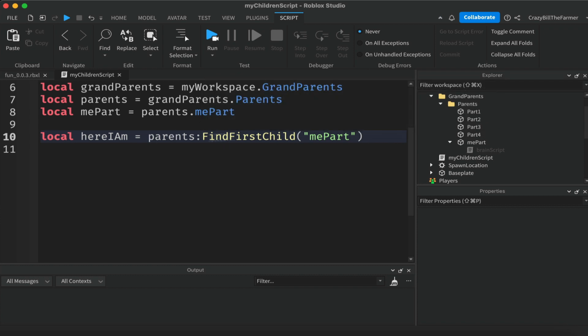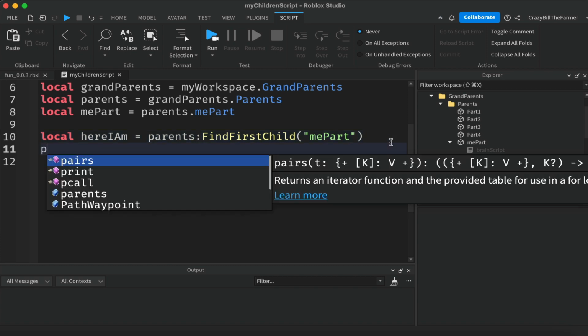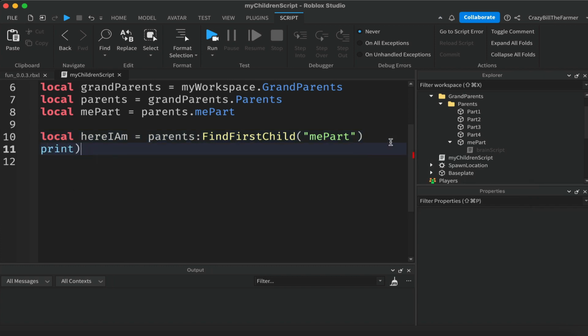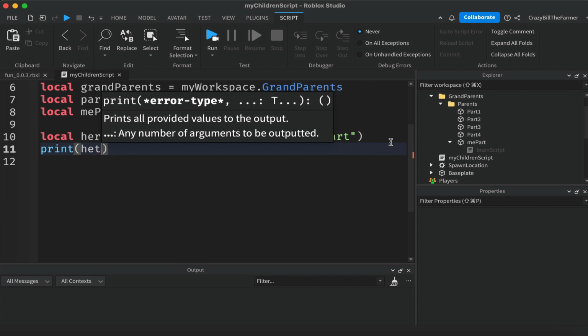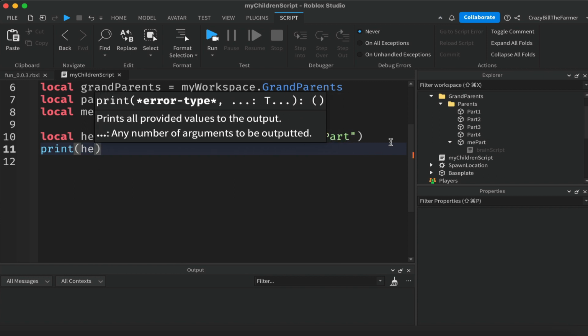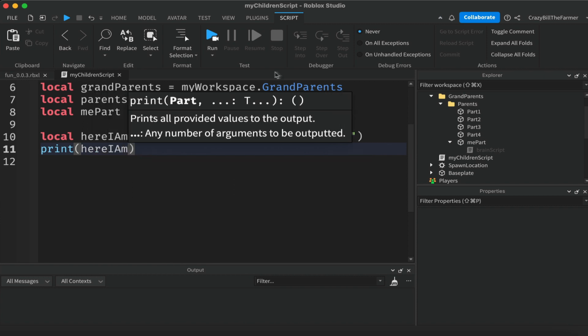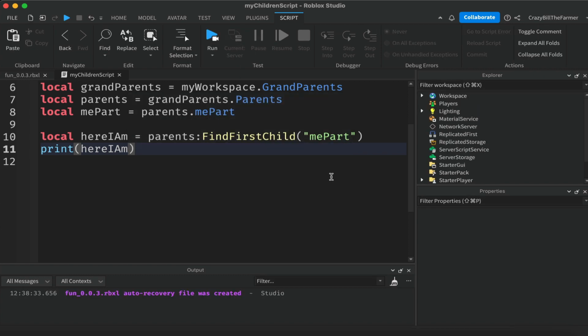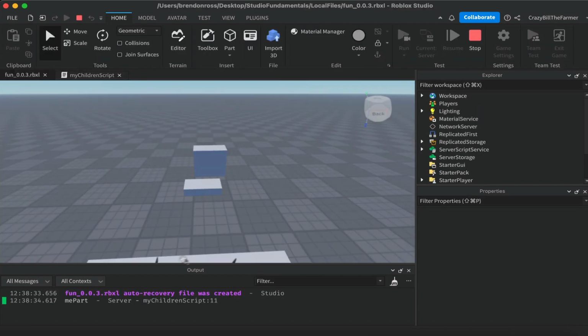Alright, so it's going to grab the parents folder, and then it's going to look through everything that's in the parents folder until it finds something that matches, and if it does, it will put it back over here. So we can say print here I am. And we can run that. Alright, and it found the part.